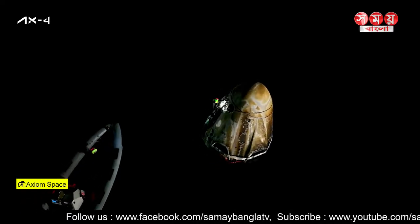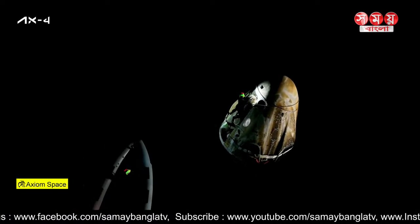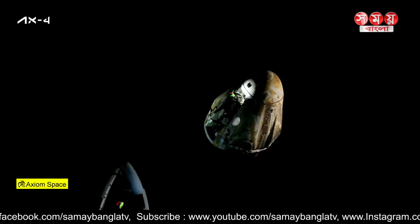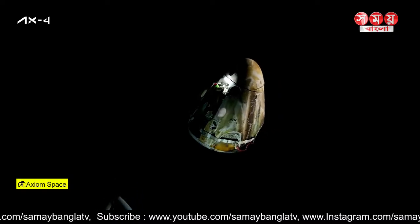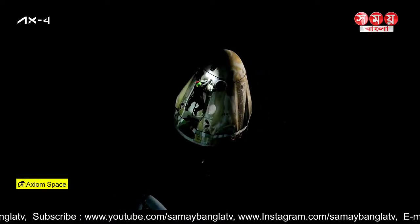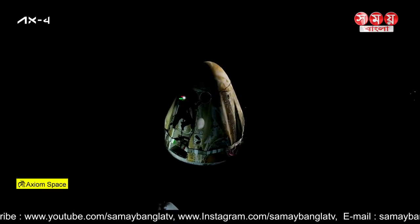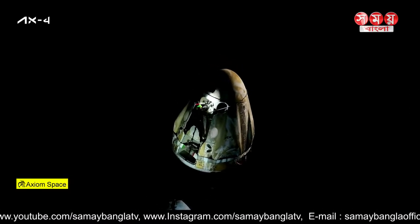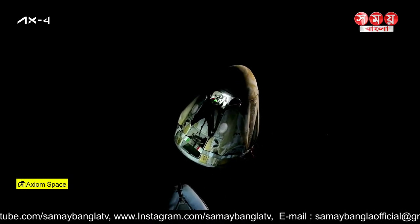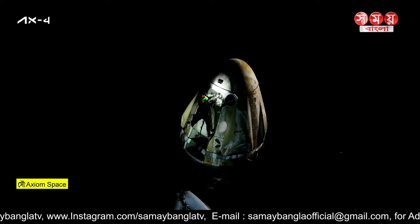And for those of you who've been following along since June 25th, when the Falcon 9 lifted off from Kennedy 39A, this was a pristine new Dragon. That crew had the privilege and the pleasure of naming Grace. And now that it's gone through its first mission and landed back safely in the Pacific Ocean, you can see exactly what the spacecraft goes through on its return home. But very much a sign of a successful mission.